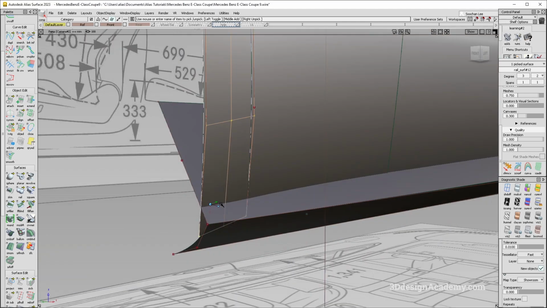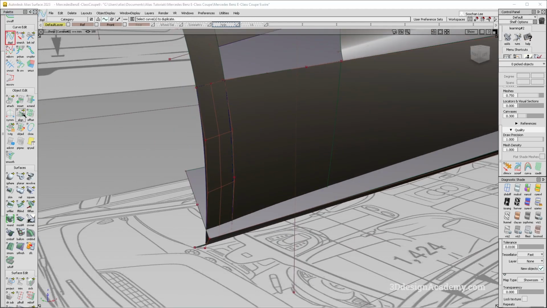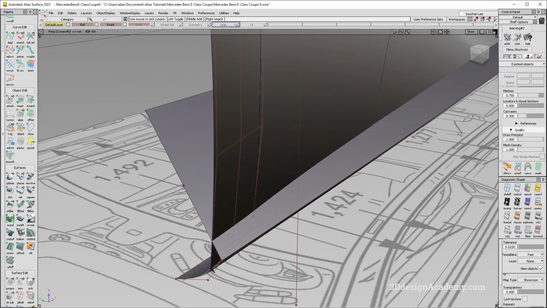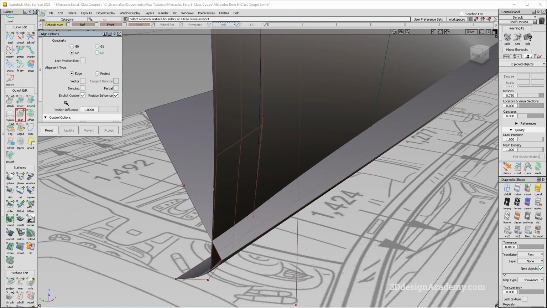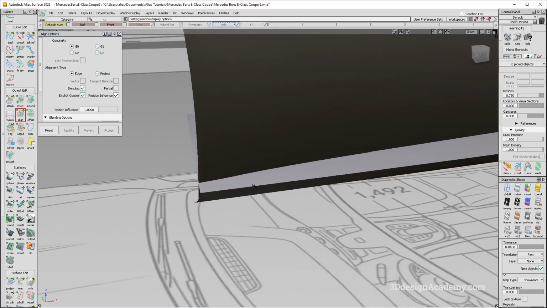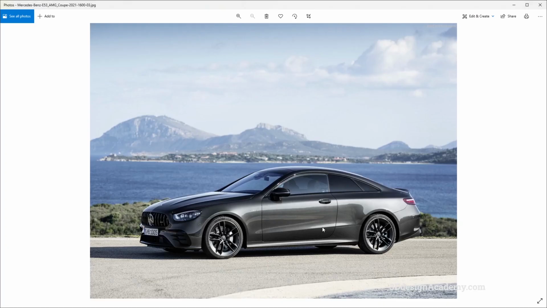And if I really want, what I can do is, let's just get rid of this one, and I'm going to say duplicate on this one, and I'm just going to make sure that it's aligned. It's G2 over here, and I can just pull this edge out just a little bit like this. And let's go ahead and do align. It's going to G0. I'm going to align this one. I'm going to say blending on. It's going to be 1. And even that tiny little bit helps with the transition. So I'm pretty happy with that.